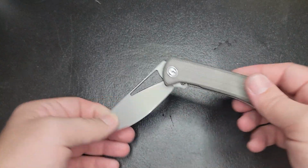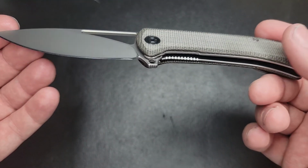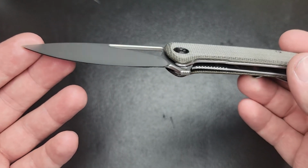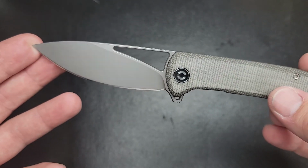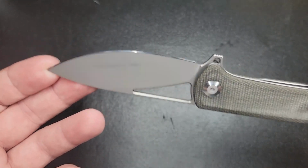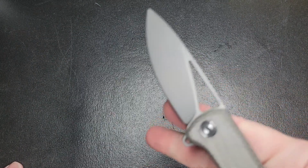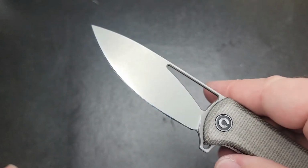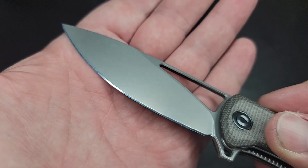As I stated, this was really sharp out of the box, but I went ahead and put my edge on it. I used a KME. I can't recall off the top of my head what angle it was. I tried to match as close as I could to what they had on here, which I believe was about 18. And I'm here to tell you, this steel gets sharp. It gets really sharp. This was one of my sharpest knives I've done right out of the box, and it's held a decent edge for a while. Like I said, I've been using this for a couple weeks, and its edge still looks great.